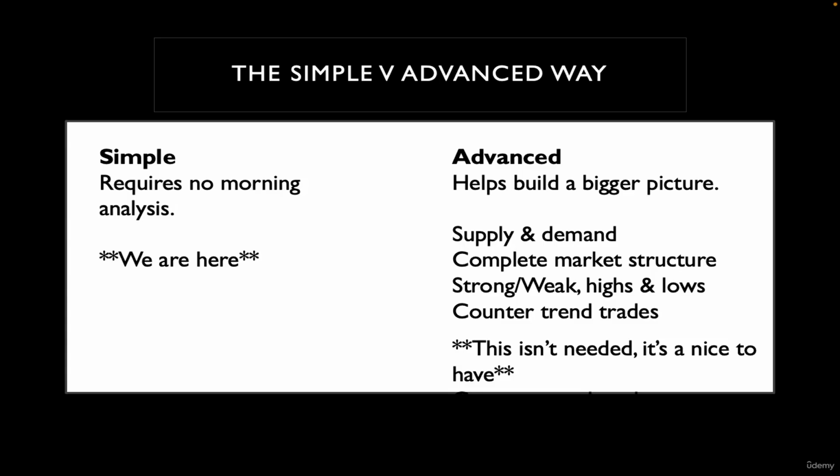to follow the steps. Then the more advanced way, which is what you can move on to afterwards, will bring into play more tools like supply and demand and complete market structure, strong and weak highs and lows, and taking counter trend trades. However, those tools aren't needed to trade this strategy. They're just nice to haves and will eventually open you up to more opportunities in the market.